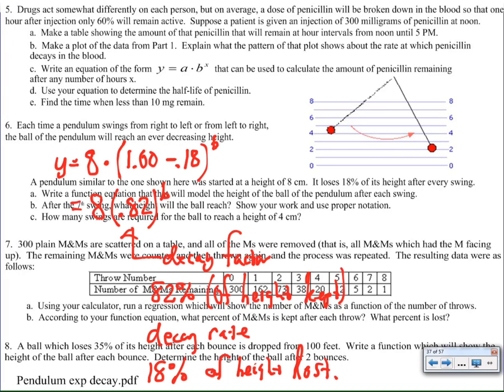So that should hopefully clear up the difference between decay rates and decay factors. Try to connect it to what you know about growth rates and growth factors. The more practice you do, the easier this will be.